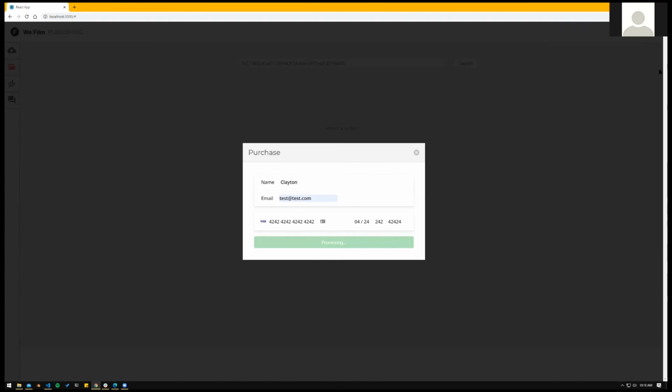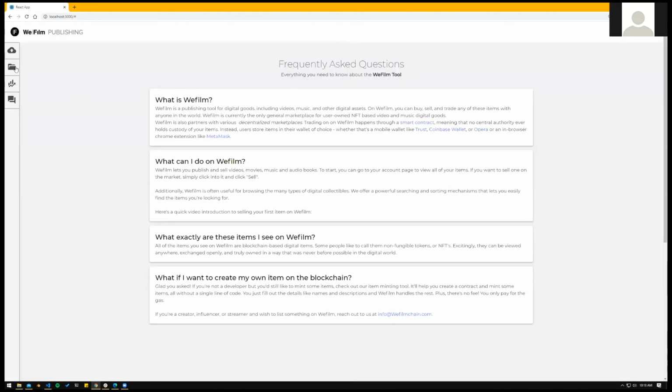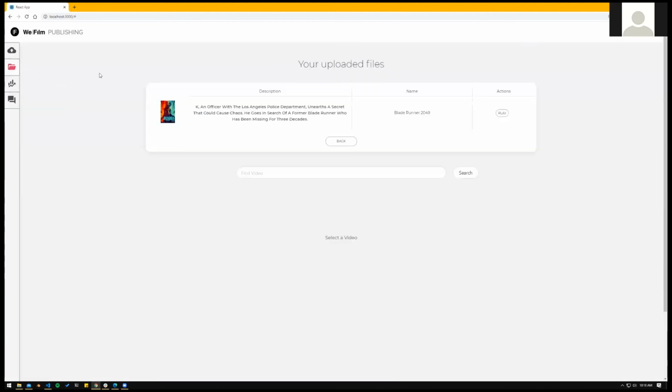This one takes a little bit, because what we're doing in the background here is we're transferring the tokens from the seller wallet to this customer, and then we're also transferring the tokens from the Wefilm treasury to pay the content creator. So now when we go to our library, we see, okay, great. So now we have our new movie that we just purchased, and we go to our stats.